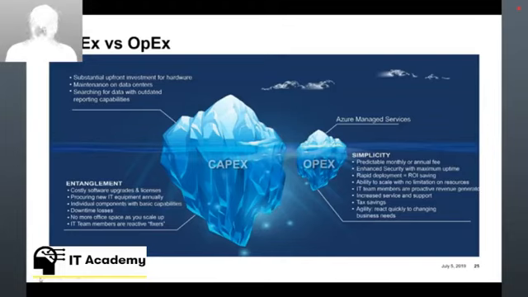OpEx is easier to find, smaller, and paying for stuff in installments, paying for what you use as you use it. Businesses change what they need to be able to do, so being able to move to an OpEx model is really good. The number of projects that have been rejected that I've worked on in the past, there are probably about 30 or 40 multi-million-dollar projects where we could have made massive savings for organizations that weren't possible purely and simply because the capex required to buy the servers and the storage wasn't available.